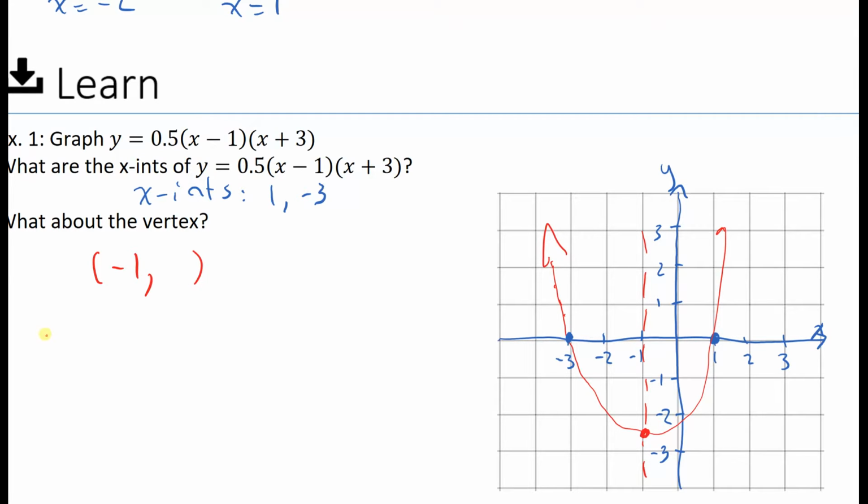In general, the x-coordinate of the vertex is halfway between the x-intercepts. We've seen this before, something in the middle. We saw it with midpoint. When we're looking for something in the middle, we do the average. So it's halfway between those x-intercepts, so we need to do the average of them. Add them together and divide by 2. So the x-coordinate of the vertex is negative 3 plus 1 gives us negative 2, over 2, which gives us negative 1. Great. Now how do we find the y-coordinate?